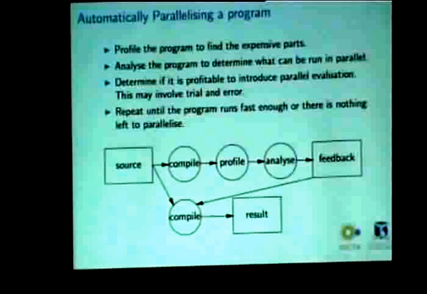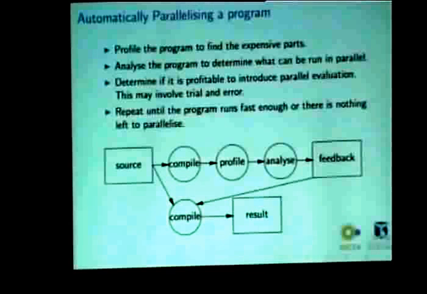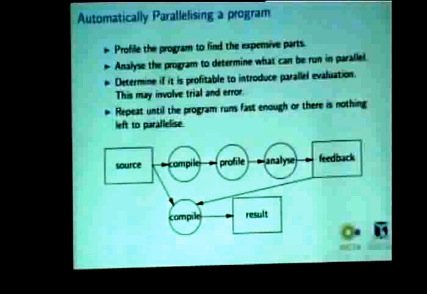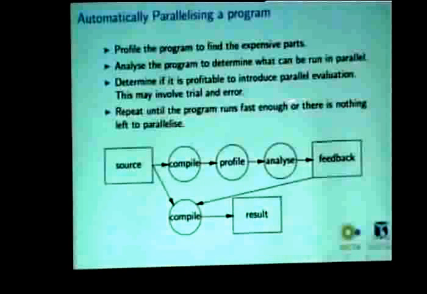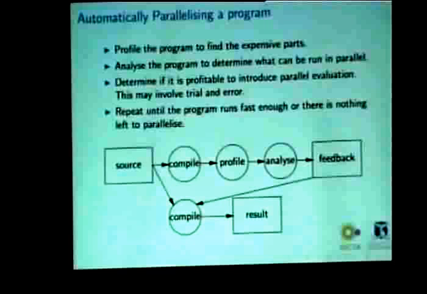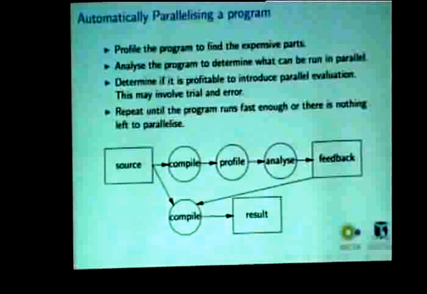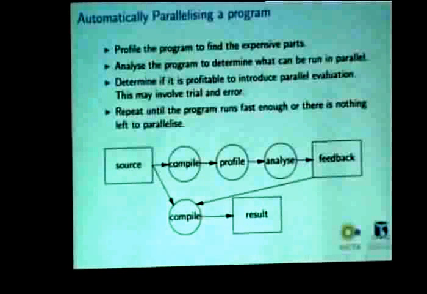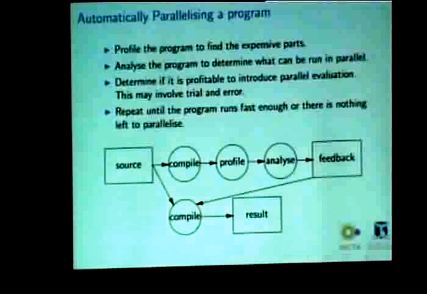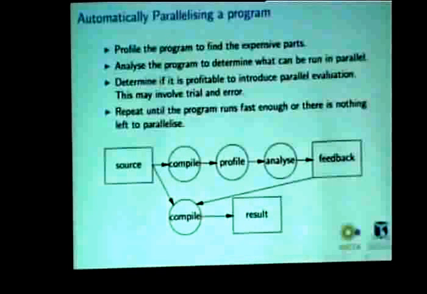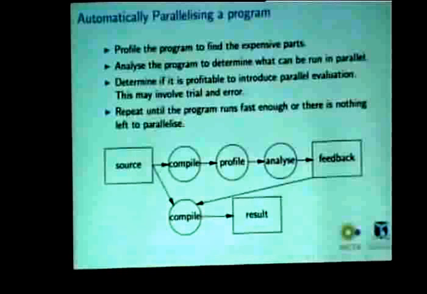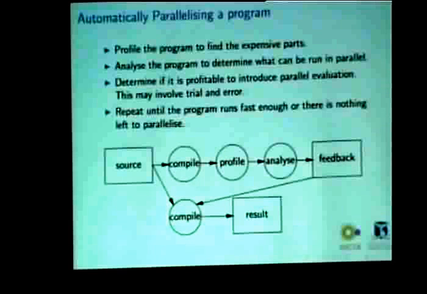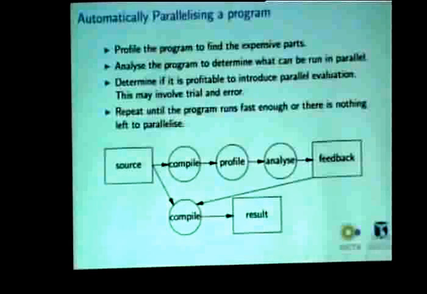It can also keep track of how many cores it thinks you've got that are free. Because when you say parallelize my program for a roughly eight-core machine, it can find you roughly eight things to do at once. We do that with an analysis tool that provides feedback, which can be fed back into the compiler when recompiling the sources for parallel execution. Just as we'd recompile for a debugging build or a profiling build, so we'd recompile for a parallel build.